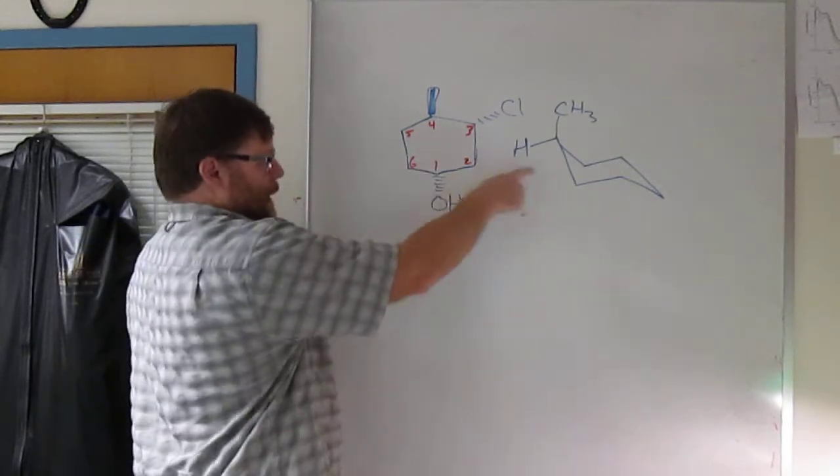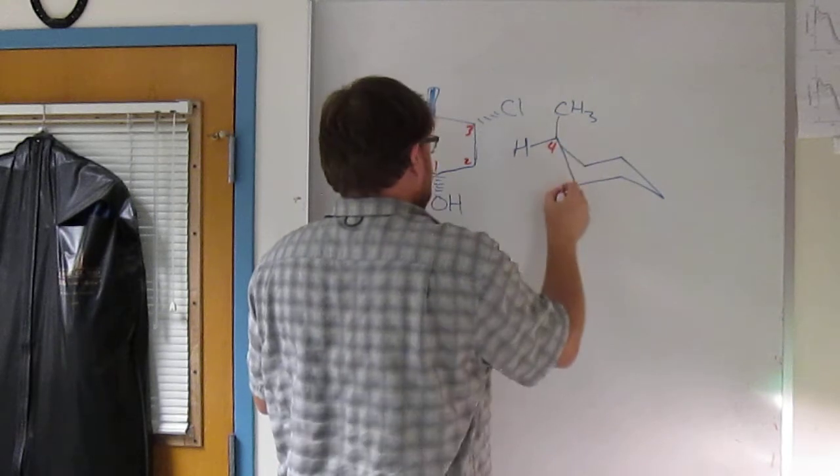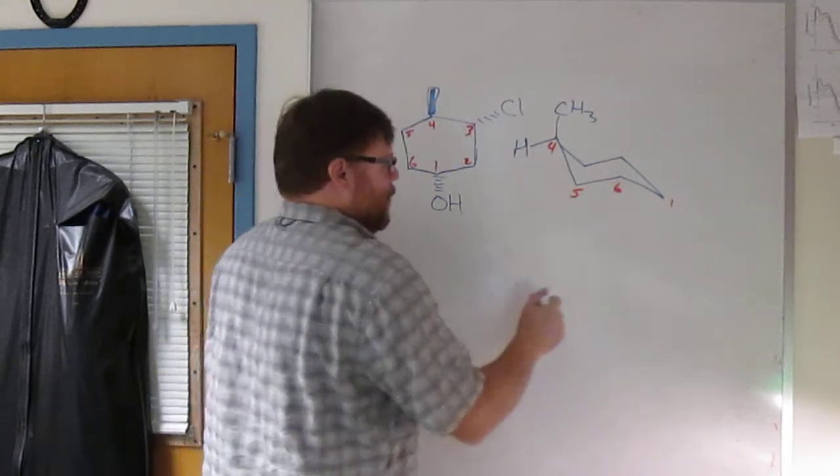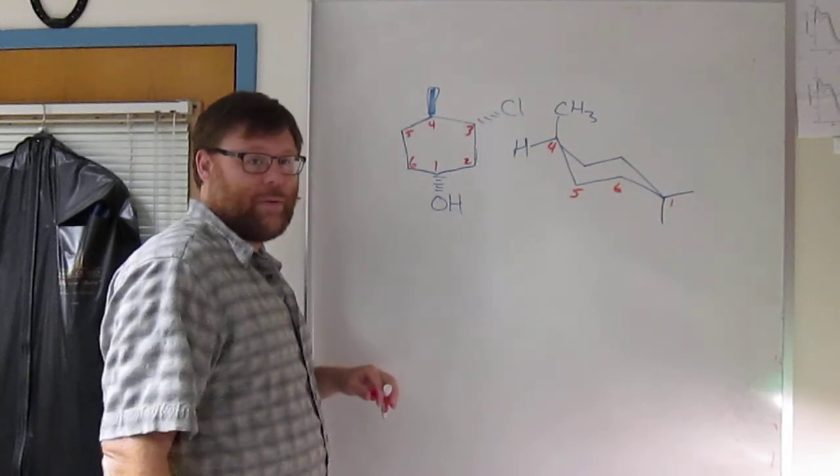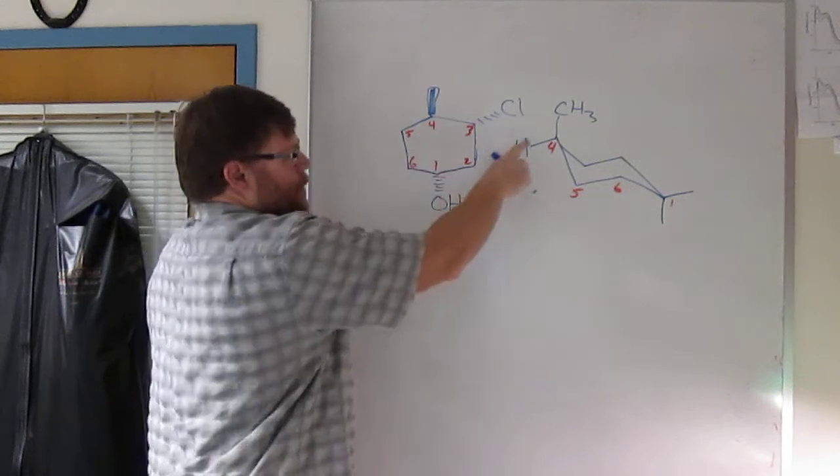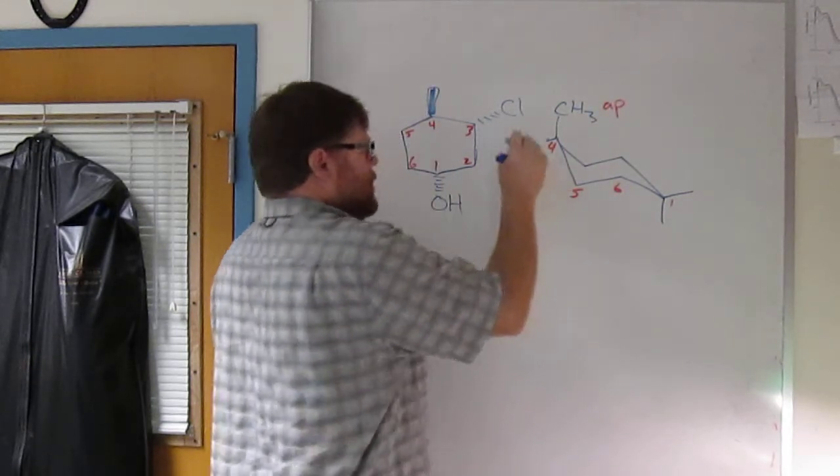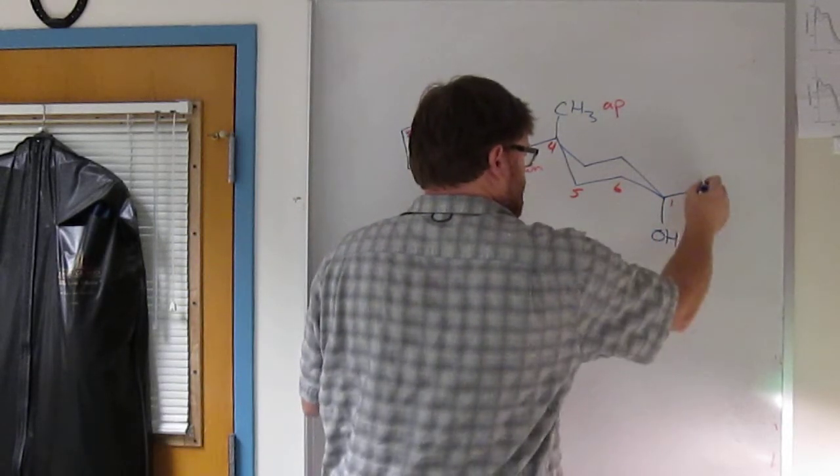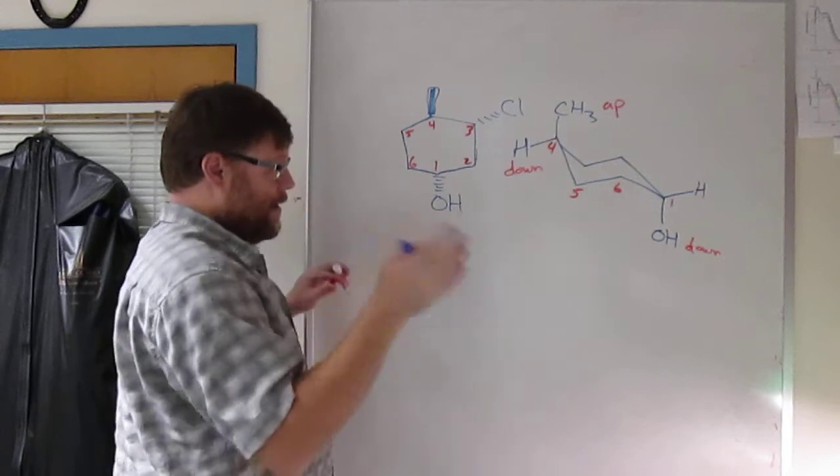In your chair, the OH and the methyl have to have a 1, 4 relationship. Methyl is 4, 5, 6, 1. So the OH has to be on carbon 1. Draw in your two substituents on carbon 1. Don't decide you're going to put the OH somewhere. Draw the two substituents in. OH is trans to the methyl, so the methyl is up. The H is down. Being trans to the methyl would mean you would be down. So the OH has to be down, and that makes the H up. That gets your methyl and your OH correct.